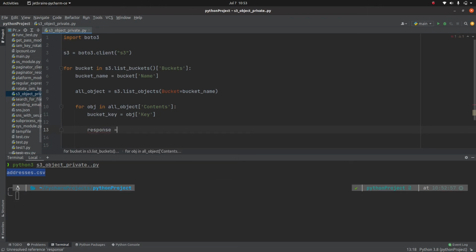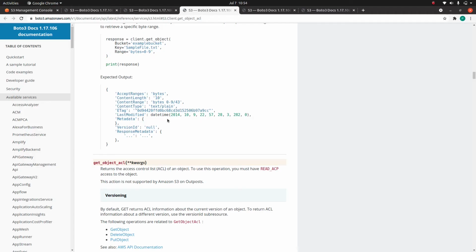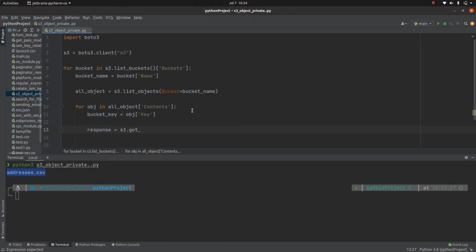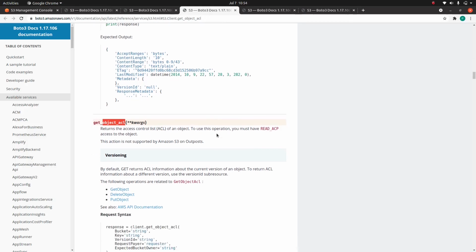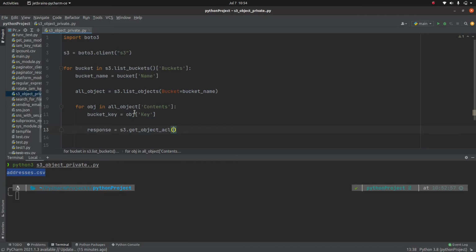Response is equal to s3.get_object_acl. Let me copy that, that will be much easier. This accepts two mandatory arguments. First one is the bucket and second one is the key, and that's why I have passed this bucket name and key.